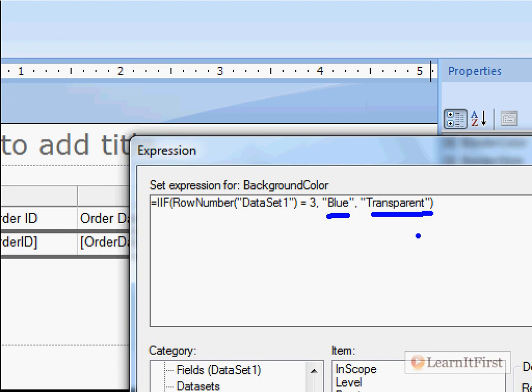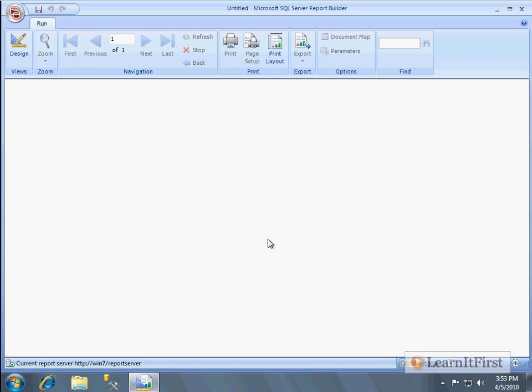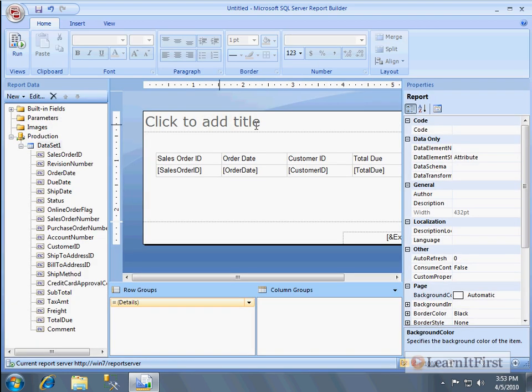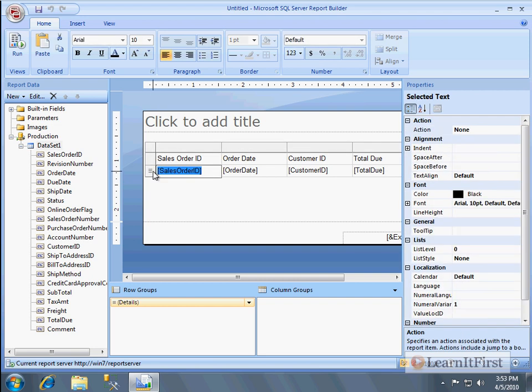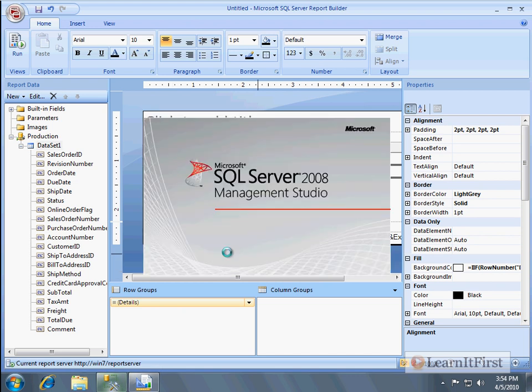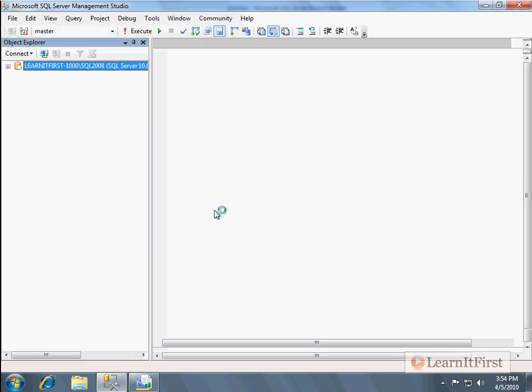Okay. Now, this isn't going to do banded rows, but it will show us how we can change the background of a particular row. So there's the third row inside of our data set. So now what we want to do is figure out how to do every other row. What you've got to figure out when you're doing every other row is how the modulo or the modulus operator works. If you're not familiar with it, obviously you can go to Google, but I'll show you a fast way that you can play with this on your own.